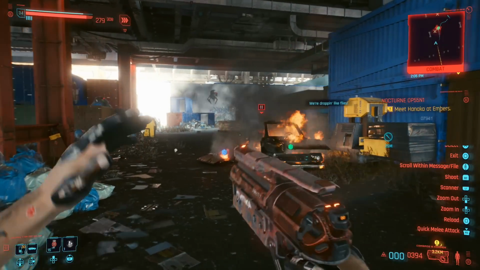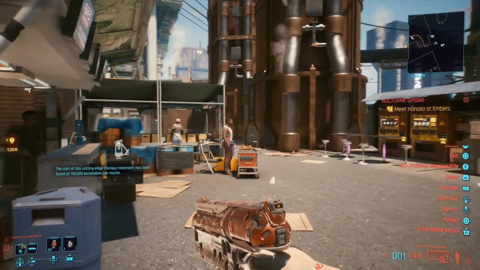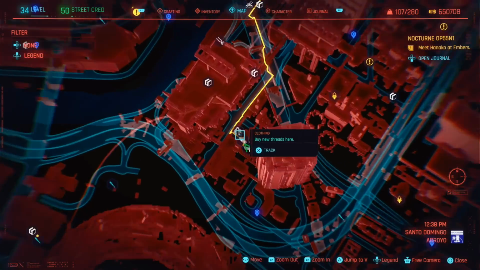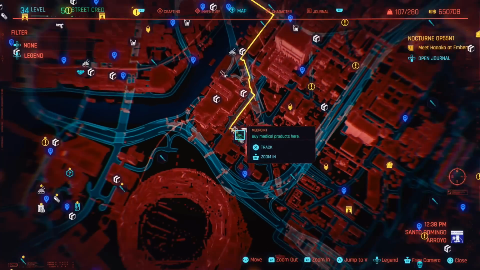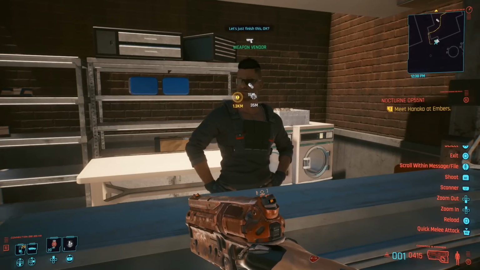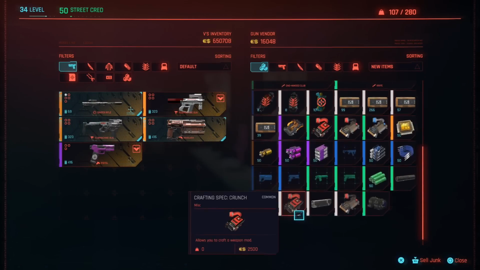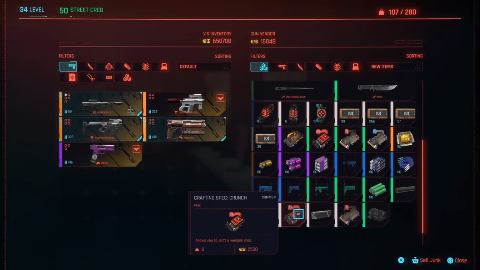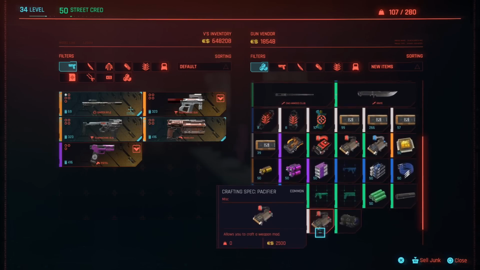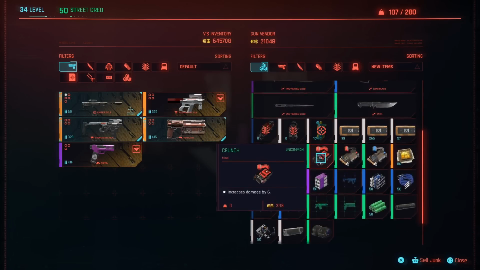So let's begin with how you can find the Crunch and the Pacifier, and luckily enough we can get both of these from the same vendor, and he is going to be this one right here. He is located in the western part of Santo Domingo, in kind of like this open market area really close to the clothing shop. Once you go over there, check his inventory and scroll all the way down to the bottom, and if you see two crafting specs, one for the Crunch, one for the Pacifier, go ahead and purchase them right away. If for some reason you don't see them in his inventory, just skip ahead 24 hours and repeat the process until they finally appear.